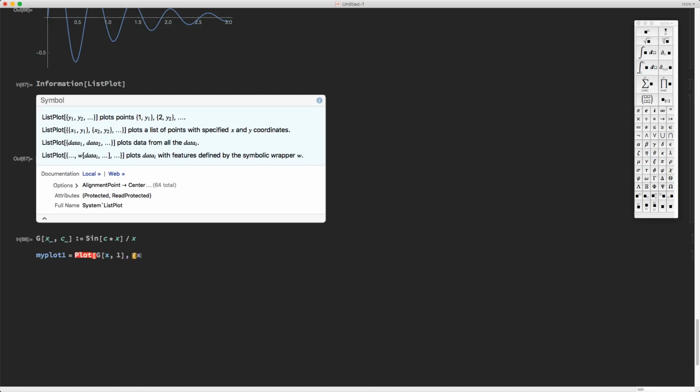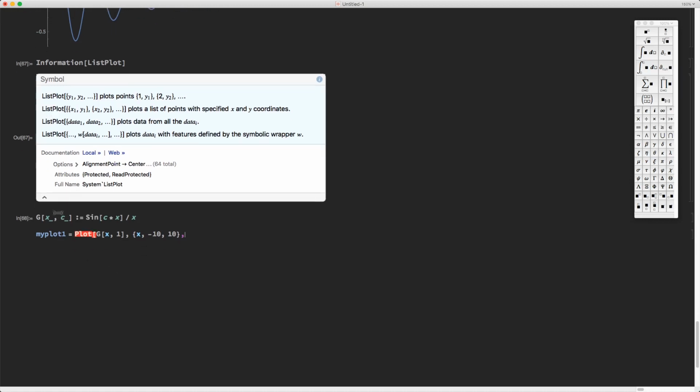And we'll take the argument x to go from -10 to 10. Because I want to plot this function for two different values of the parameter c, I'm going to choose two different colors.